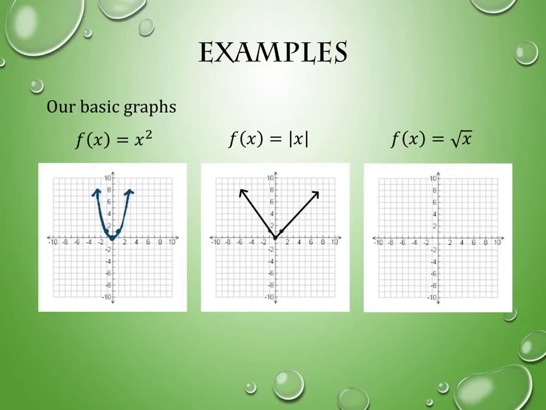And then our third one, we don't even need 3 points. We'll just have 2. Again, it's the origin, and it's 1, 1. And it's the shape of half of a sideways parabola. So it looks like that. That's really thick. Let me try that a little bit differently. So we're going to start in each case with one of these 3 graphs, and we're going to manipulate it using those shape-shifting features that we talked about on the previous slide.